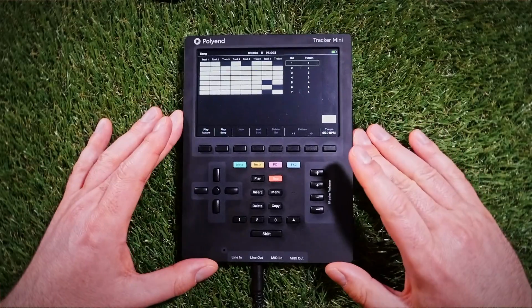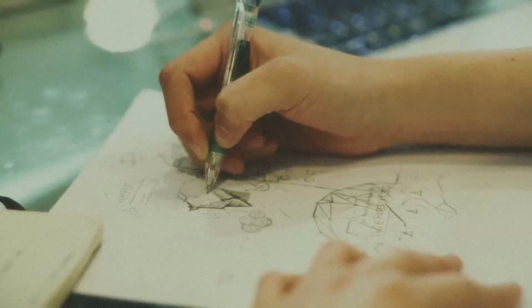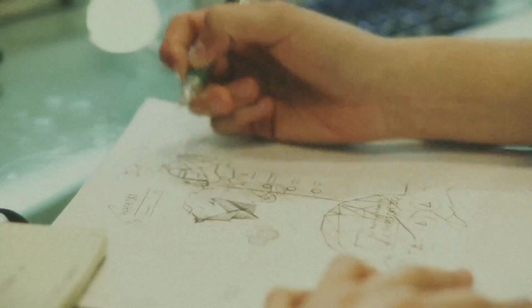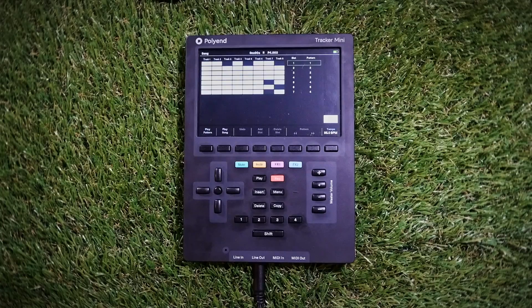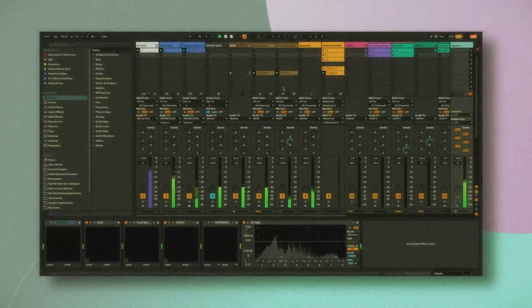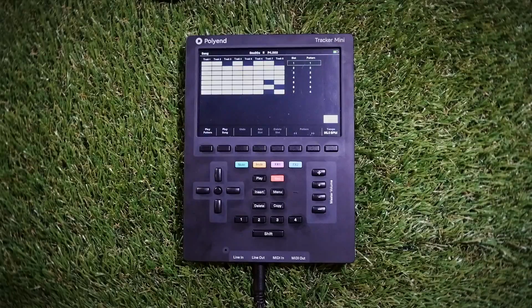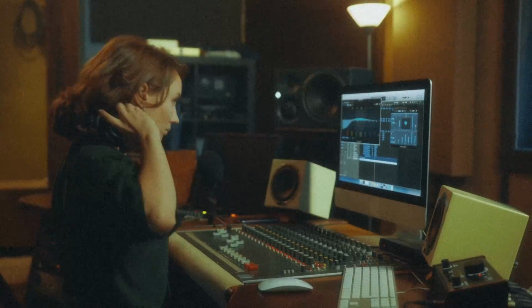Okay, so this is our little sketch. It's not obviously finished, but it's a rough arrangement. Gives me an idea of what I can do to finish it off. I will basically export the stems of this and then just mix it in Ableton, do some final editing, cleaning up things, fixing timing. And I was lazy because I knew I was going to finish the final mix on the computer.